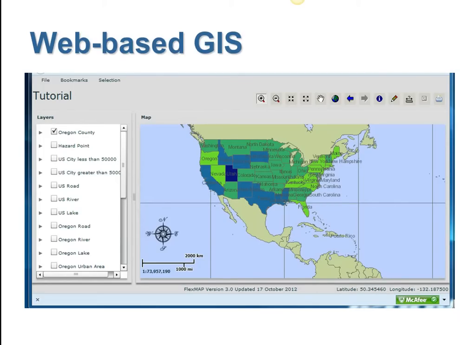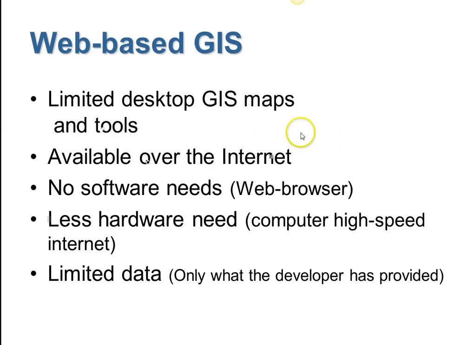With this application, you have a lot of options to look at data and evaluate data, but there are still limitations. You can't add your own data. You don't need software, which is a positive. You don't need very high-speed computers. You can do this with dial-up, although it's pretty clunky. You're really limited to the data that the developer has put on the website.